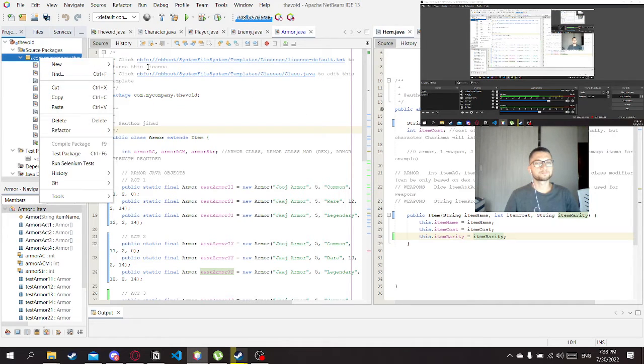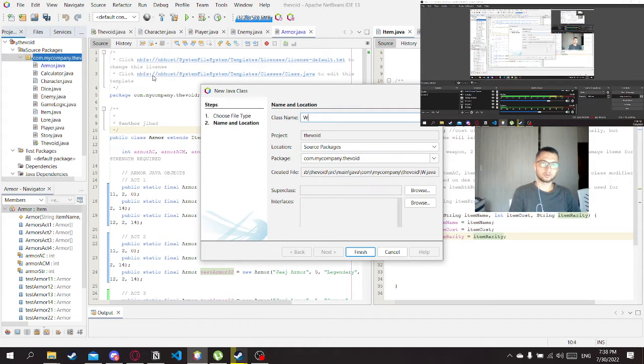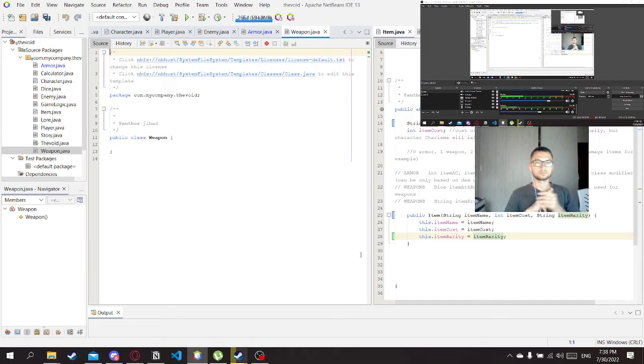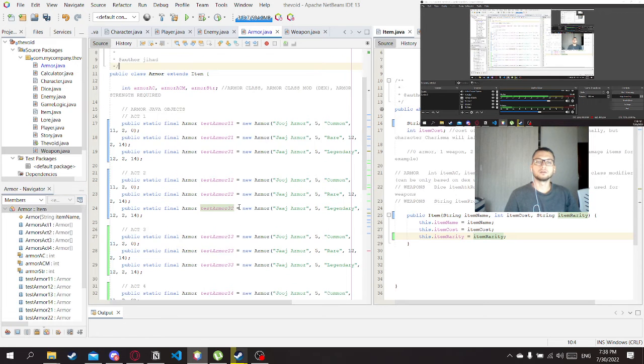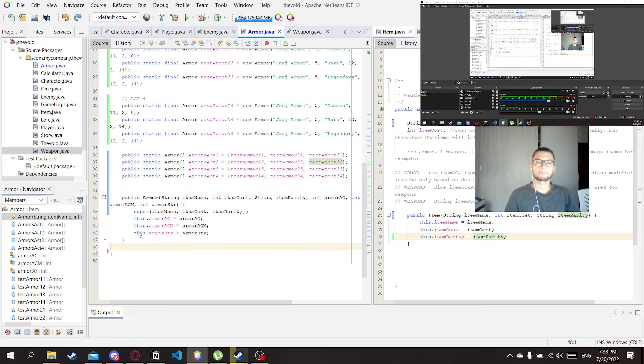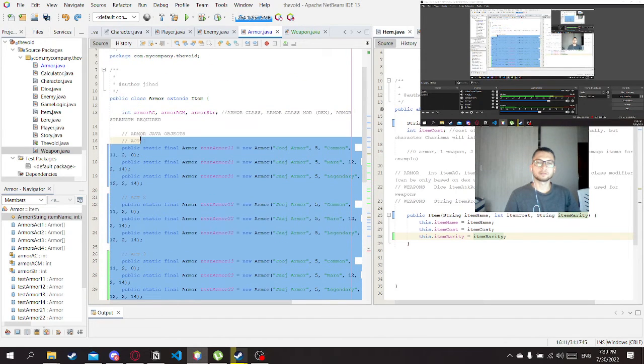So new Java class weapon. Okay. Well, I guess we can copy a lot of this here. Let's just copy the whole code here and we modify as needed.